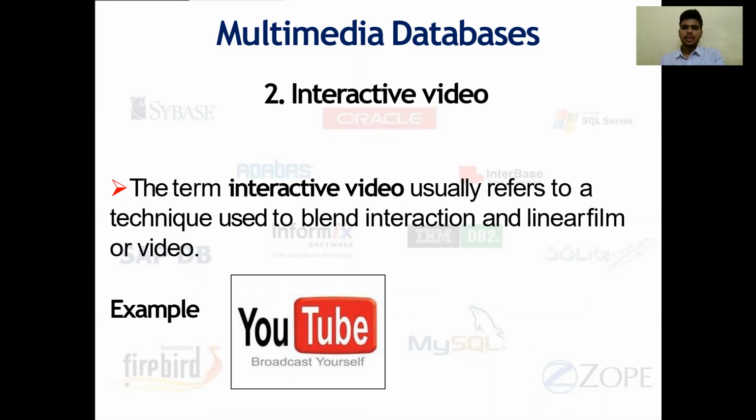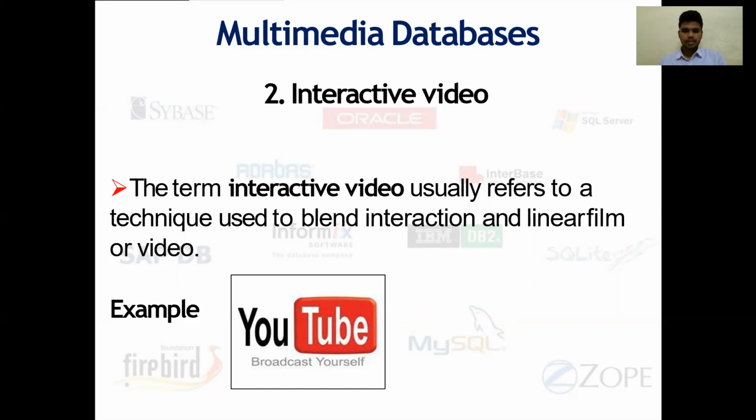The second application is interactive video. The term interactive video usually refers to a technique used to blend interaction and a linear film or video. So here the best example is YouTube. As everyone is aware of YouTube, it is the best example for interactive video, which shows the data of any particular interactive video that is present in it. It contains only video format data.